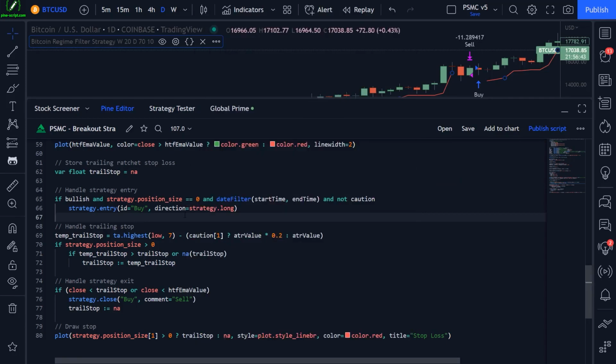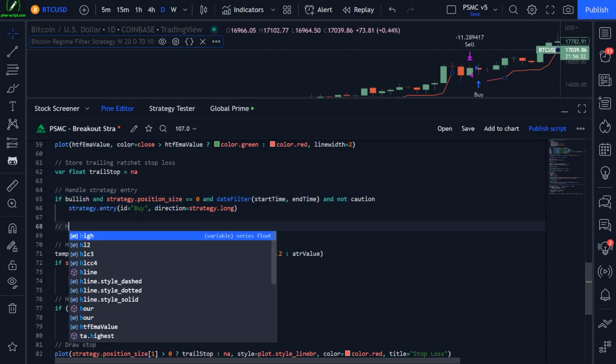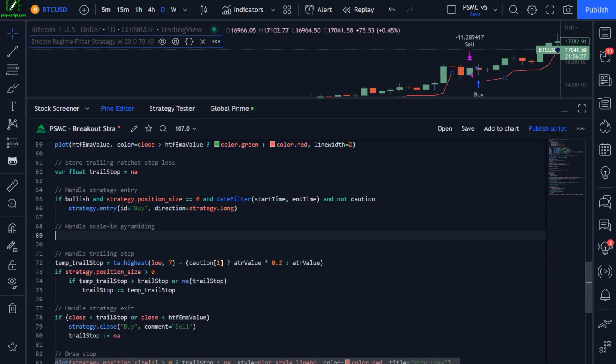For now, what I'm going to do is, rather than change this code, I'm going to add a second entry block of code. And this will be called handle scale in pyramiding. So this form of pyramiding is scaling into a trend following position, essentially, or momentum system, whatever you want to call it. We are trading with momentum and we're only pyramiding while price is moving into our favor. You could make a DCA, a dollar cost averaging system, that pyramids as price moves lower. I personally, that's not how I like to trade, but it is possible to do that in Pine. All of these techniques should work no matter how you want to trade.